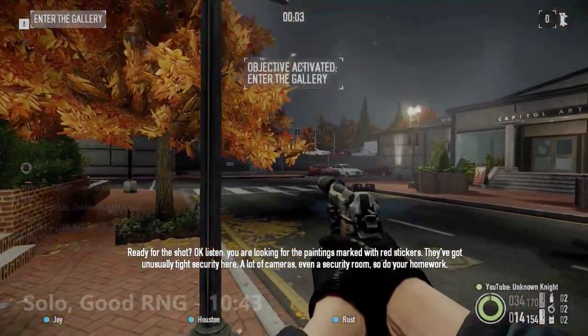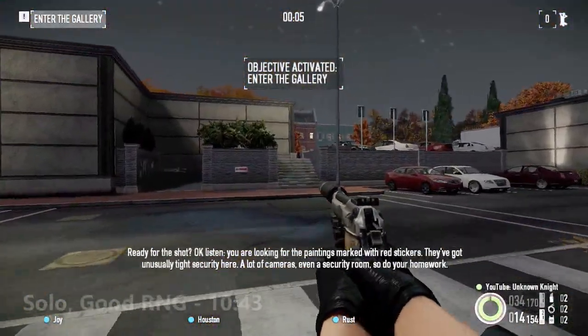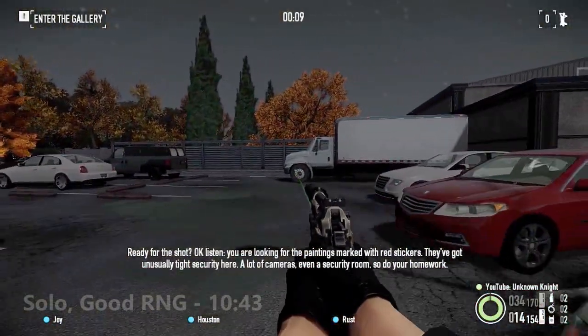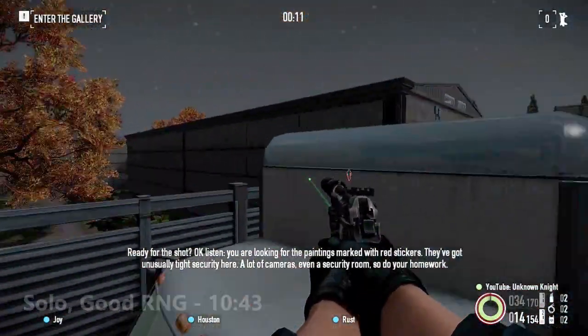Ready for the shot? Okay, listen. You're looking for the paintings marked with red stickers. They got unusually tight security here. A lot of cameras. Even a security room. So do your homework.